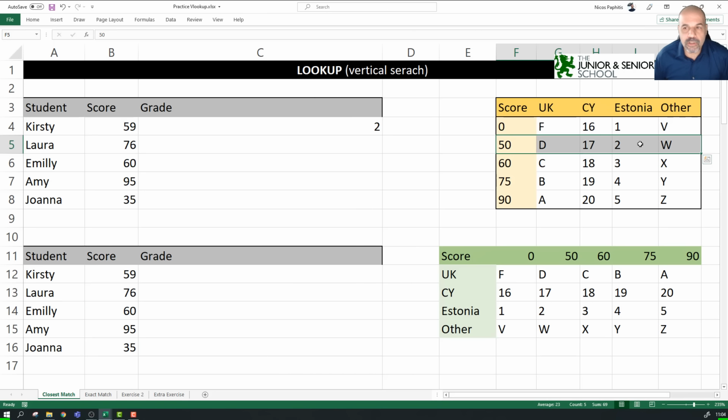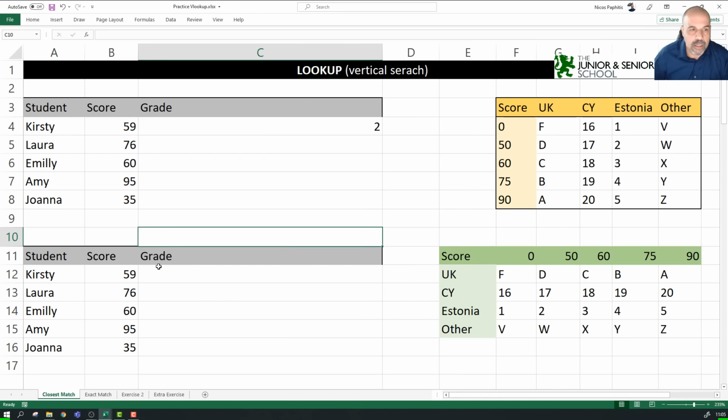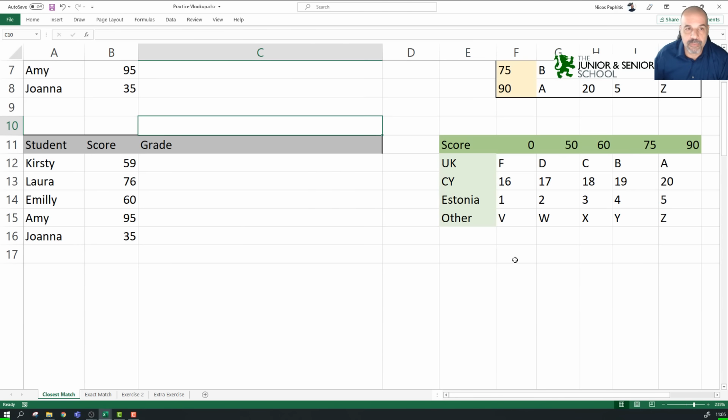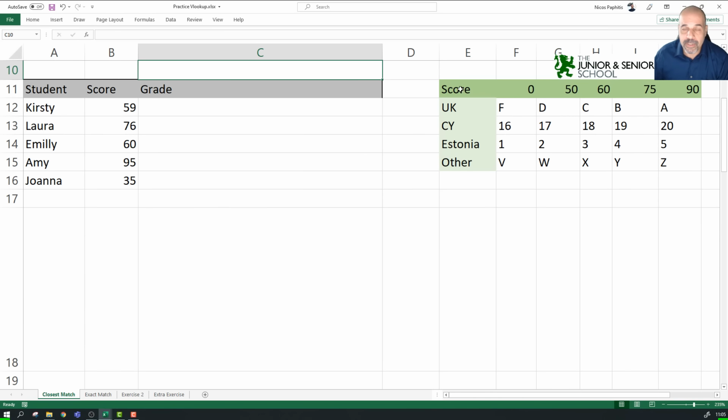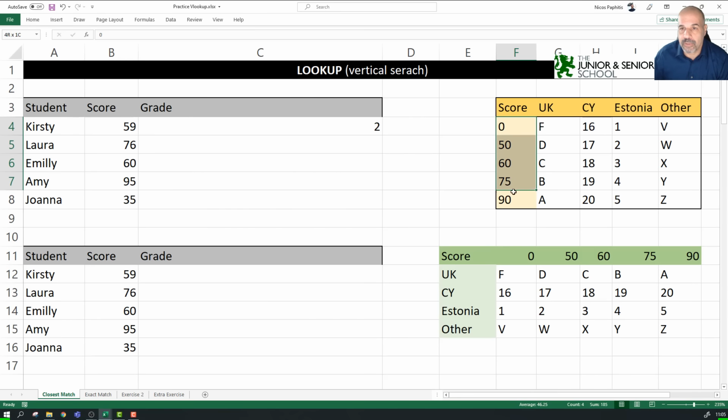Let's have a look at the lookup function, but this time instead of a vertical lookup, we're going to look here for a horizontal lookup. Okay, so we can see here exactly the same as before, but this time the score runs across instead of down.